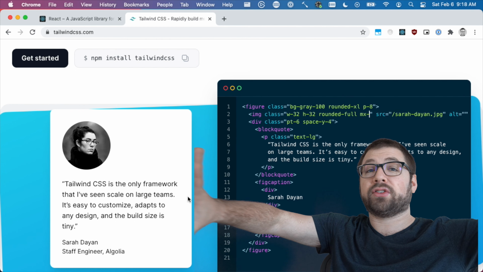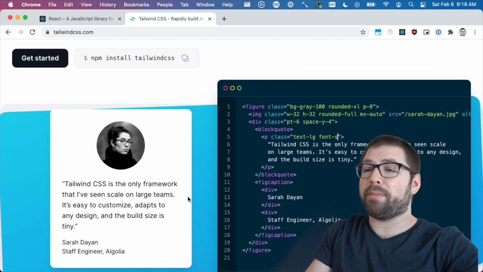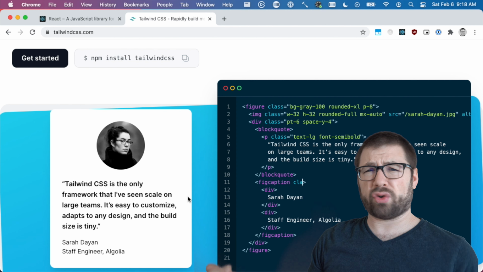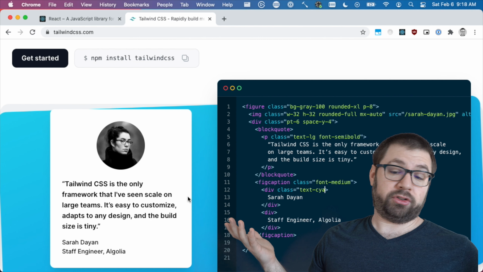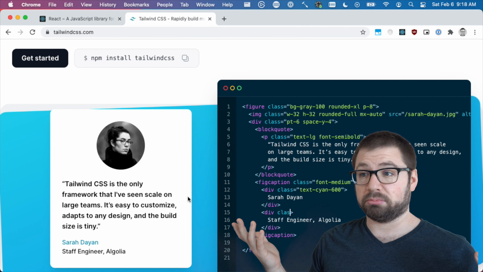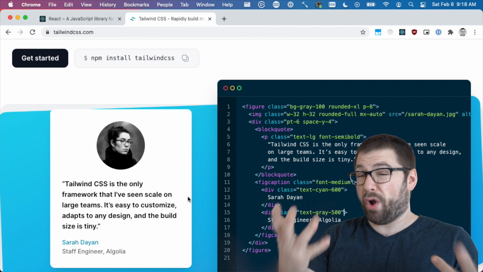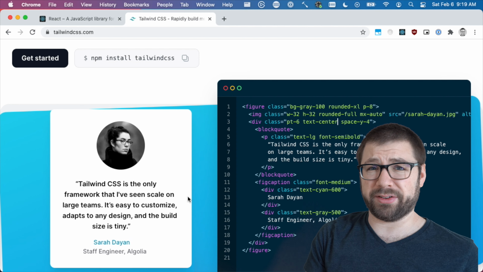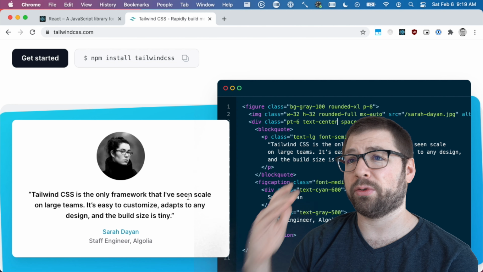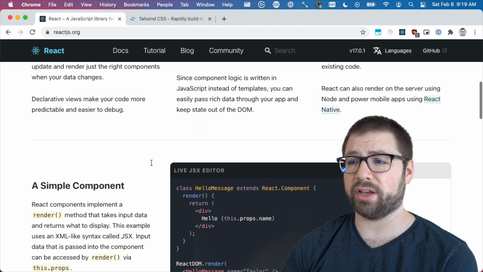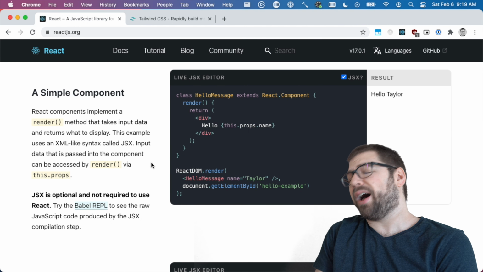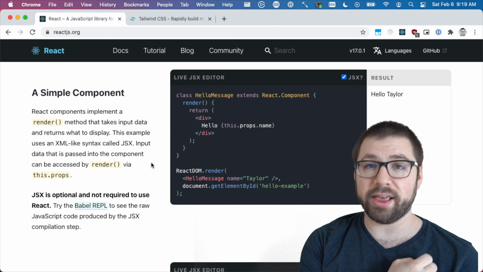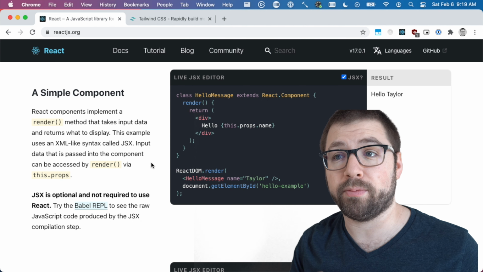It took me a long time to even open my mind to even thinking about trying Tailwind. And you know, if you try Tailwind and you see that it's not for you, that's fine. I just really encourage you to try it out and actually get firsthand experience to see what it feels like. Likewise with React, having JSX built in, people have tried React and hated it still, and that's fine. But like, if you don't try things that are different, then you might not know that you might like new things.